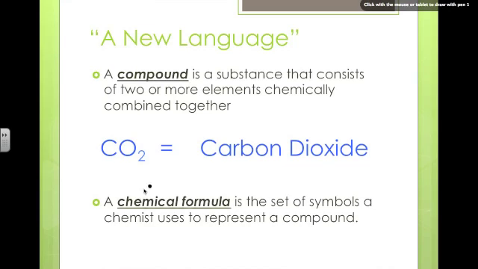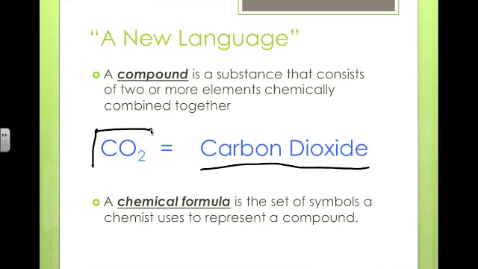So this is actually what we call a chemical formula. A chemical formula is a set of symbols a chemist used to represent a compound. So instead of having to write out carbon dioxide every time the chemist or the scientist is talking about this thing, he can symbolize it using these formulas. So a chemical formula helps us to kind of use a shorthand so we don't have to write out all these big words all the time.